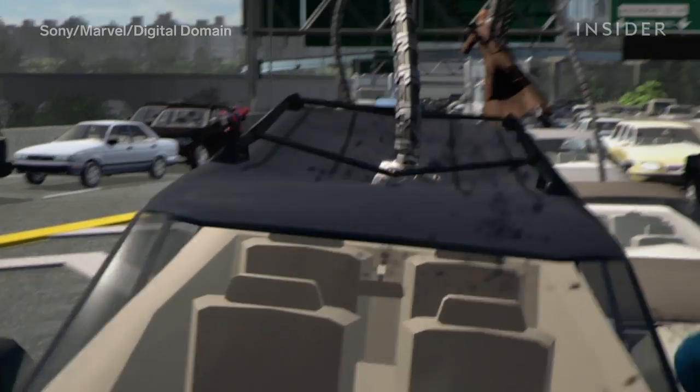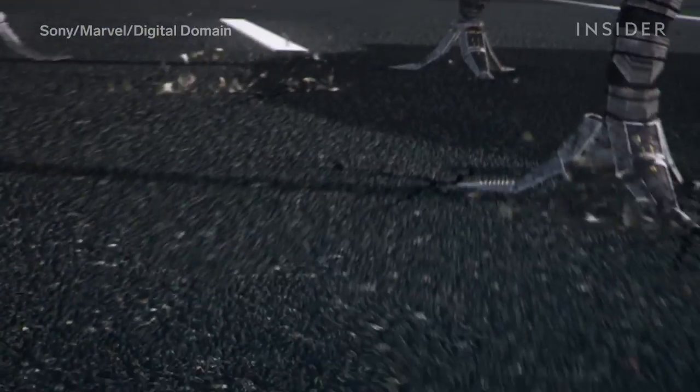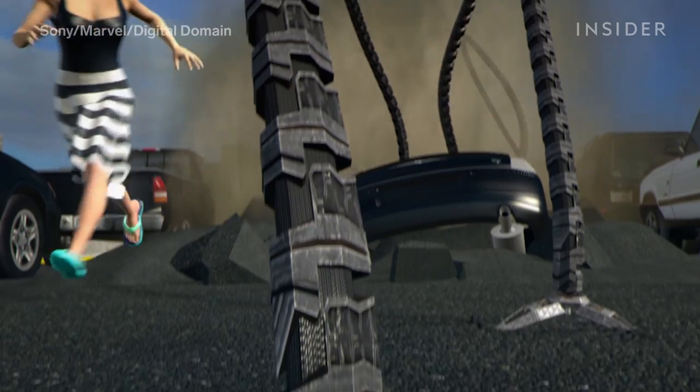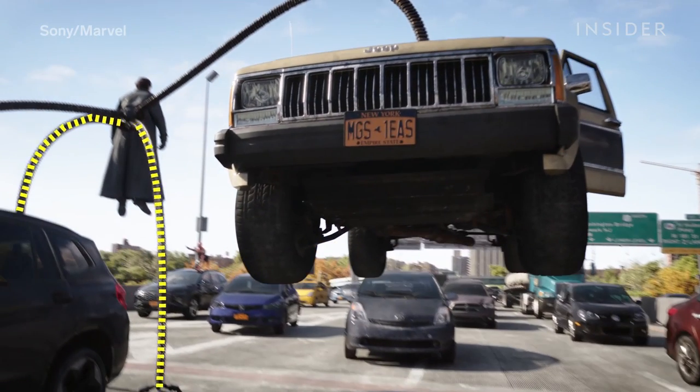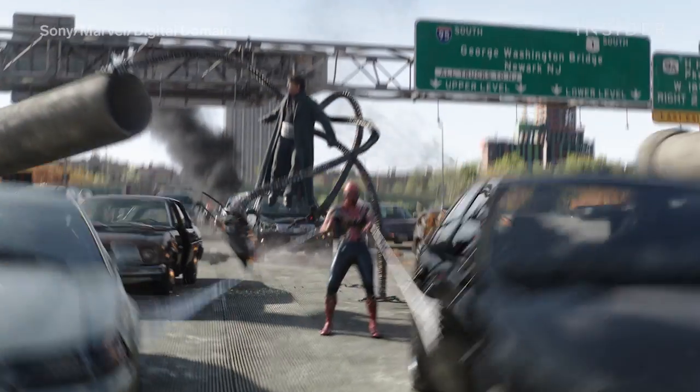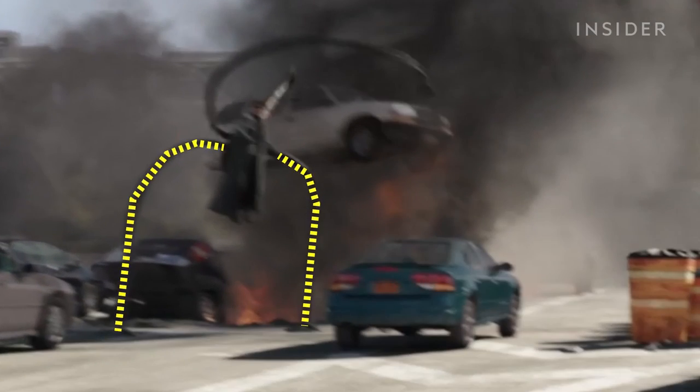This meant establishing clear physics about what he could and couldn't do. For example, he always had at least two hands on the ground supporting him for balance, even as he lifted two cars at once. The way he handled objects also needed careful consideration. "He steps forward and throws a car. He has to transfer that weight, and another arm has to go land on the ground to hold him up as he's throwing the car forward."